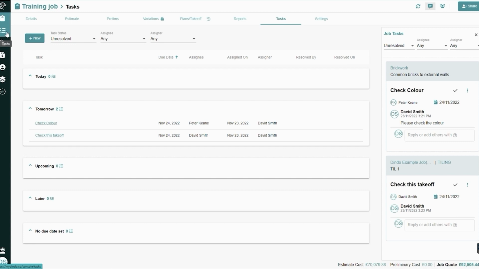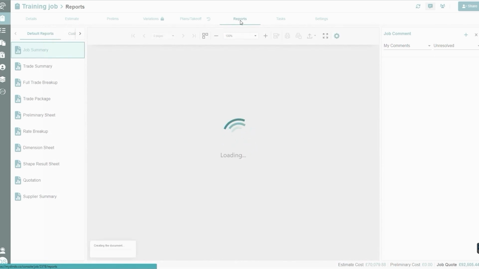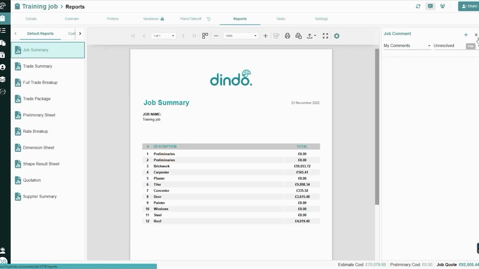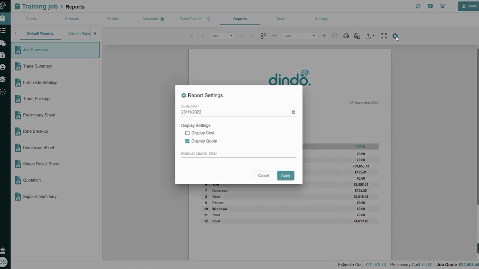And then the last thing I wanted to show you are the reports. So all the reports are generally structured the same way in the system. You have a summary. If there's a number of pages, you can go through them here. There's only one page in the summary. Anything you can change is top right, where you hit the little cog wheel.